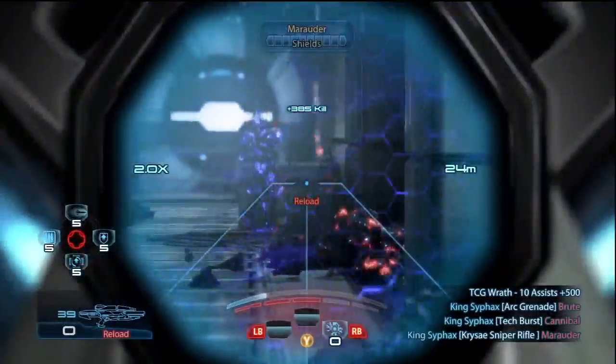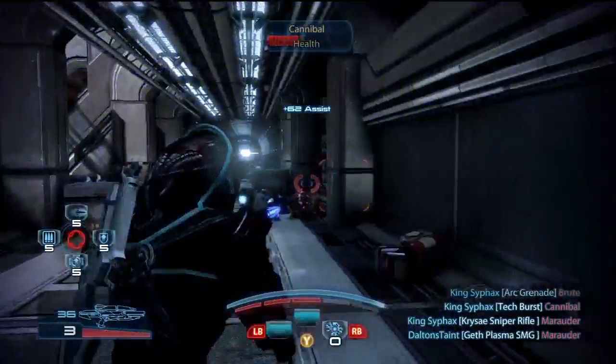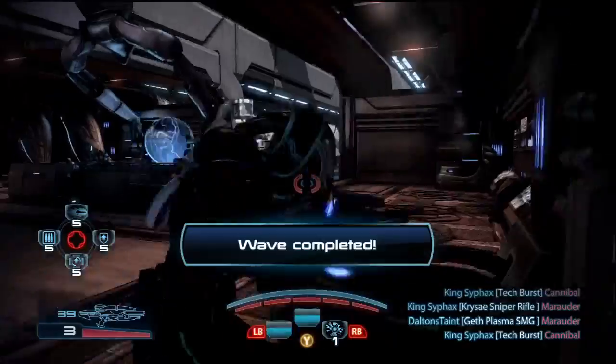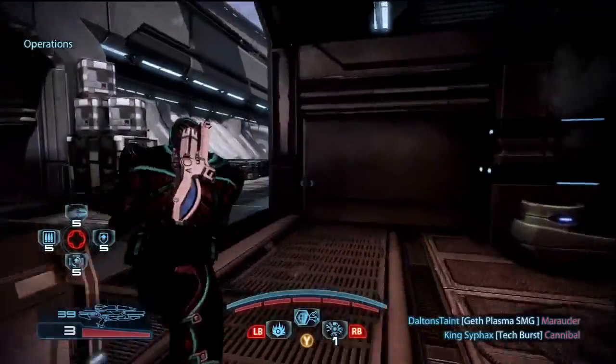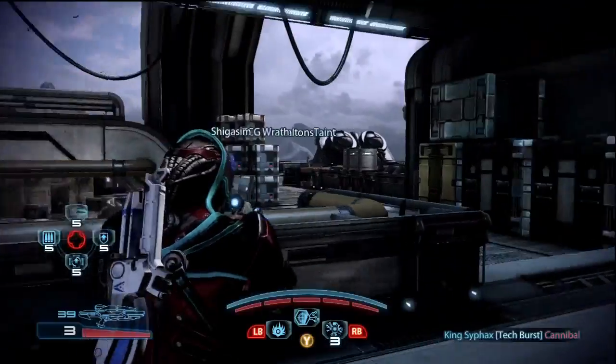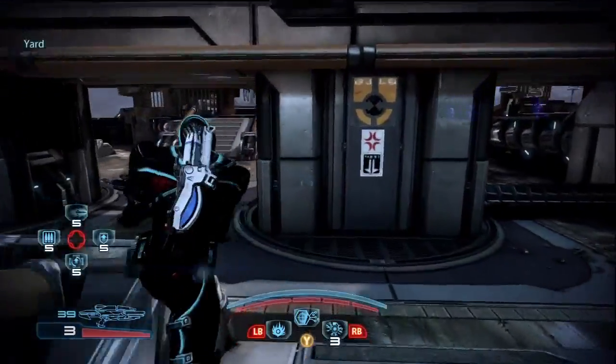And then another key to this class is using disruptor rounds. So whenever I shoot somebody and then hit him with an incinerate, it's also going to set up another tech burst. Now it won't be nearly as powerful as an arc grenade one, and it's not necessarily mandatory, but it's really good.